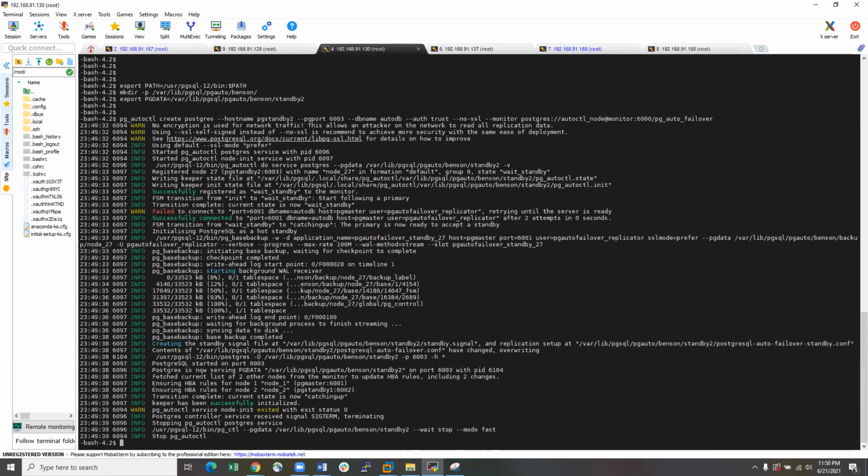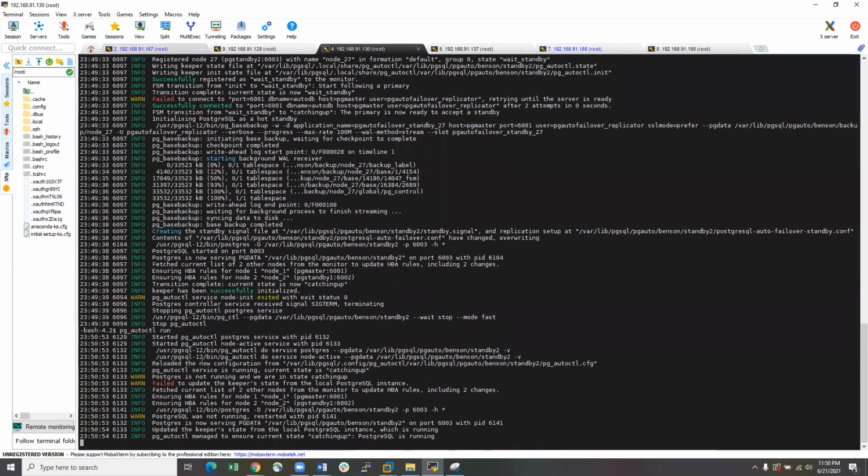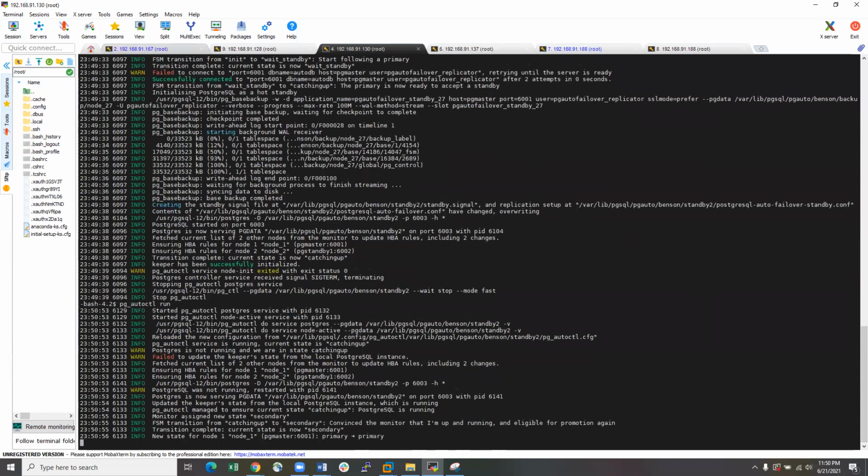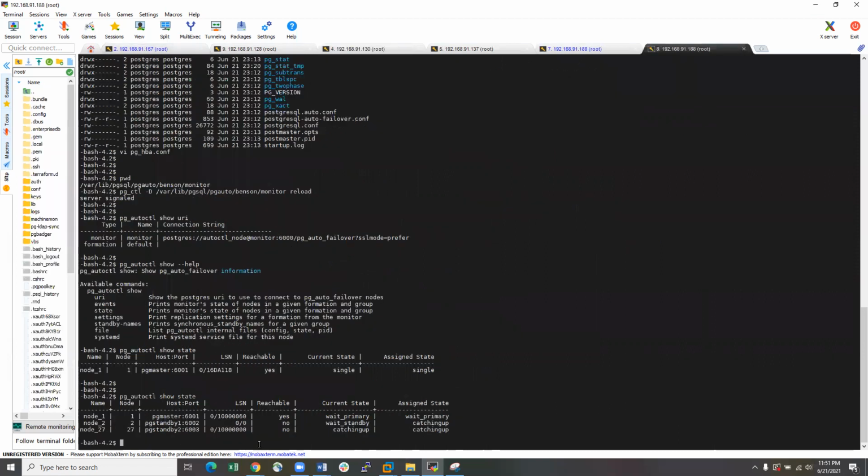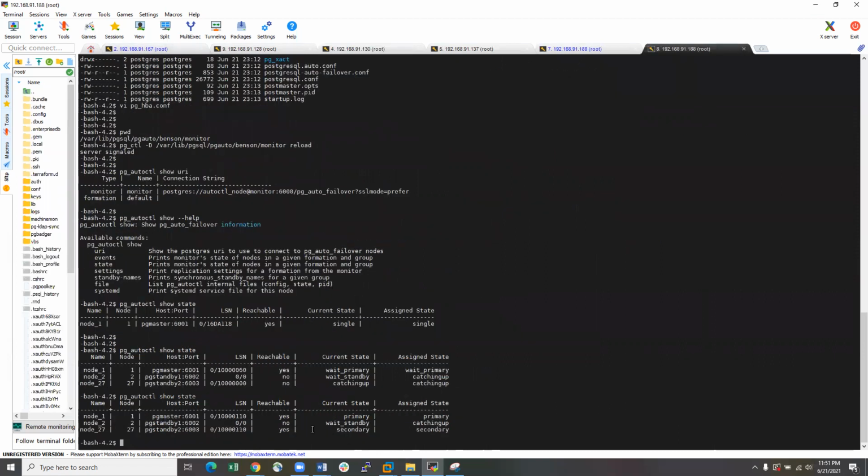Now that we have this pg_basebackup already running here, everything is fine. The next thing we have to do is just to start this node, which we're going to do with pg_autoctl run, and that should be started. And you see here that it's going to catch up with the primary. If we look at the status back here, we should be able to see that it caught up after starting the node. And you see that this is a secondary server. All right. So this other one here is still there, so we're going to get that node out.